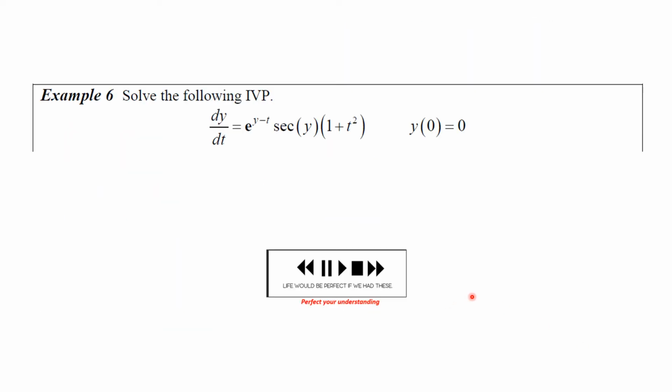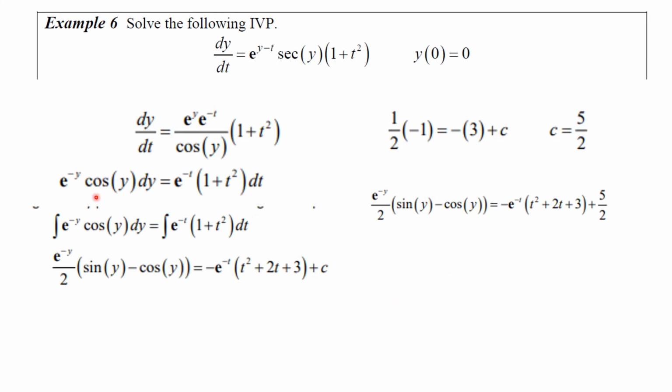Here we are solving the initial value problem. Note that you are not being asked to find the interval of validity. You'll see why in a bit. You know what to do. See how you did. Separating variables gives us this. We do have to realize that e to the y minus t is e to the y times e to the minus t in order to do that. Now we integrate both sides.